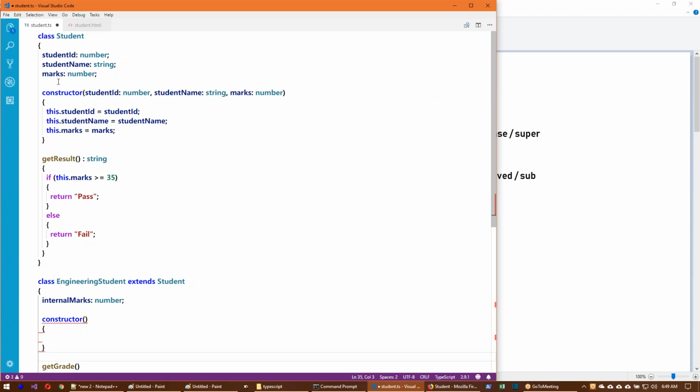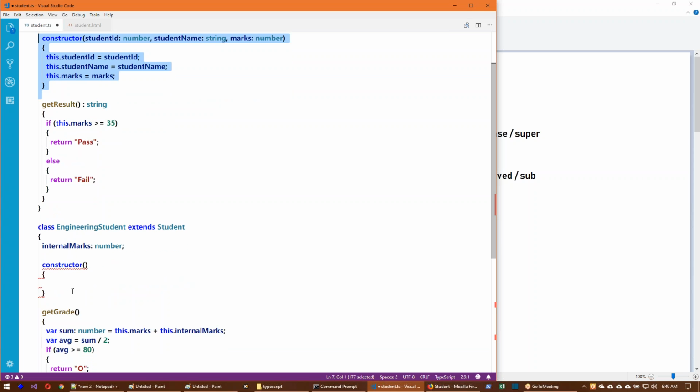Even though the parent is sharing its properties and methods with the child, it's not sharing its constructor, remember. The parent will keep its constructor on its own. If you would like to access a constructor, you should have it separately in the child class.